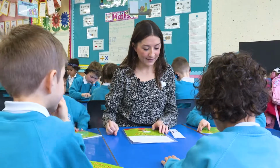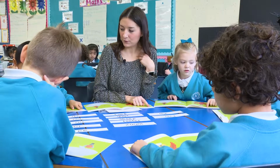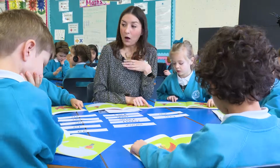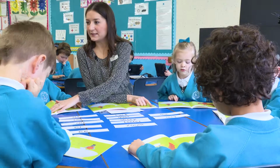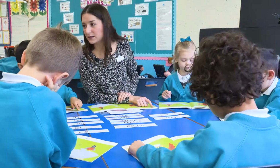There needs to be an ongoing assessment. It doesn't have to be a complicated process, just a simple checklist to assess progress so you know where a child is at. And then rapid intervention can take place for any child who falls behind. It's important, as far as possible, to have that same day rapid intervention.